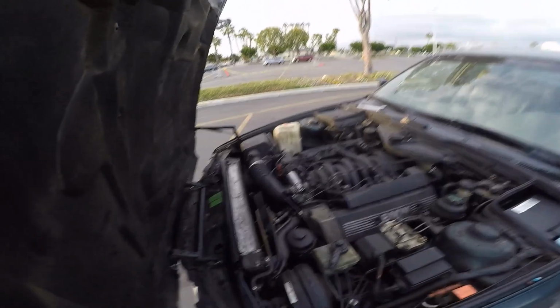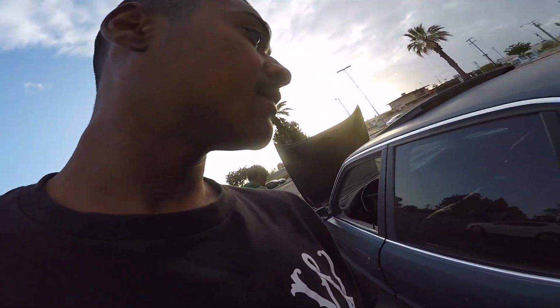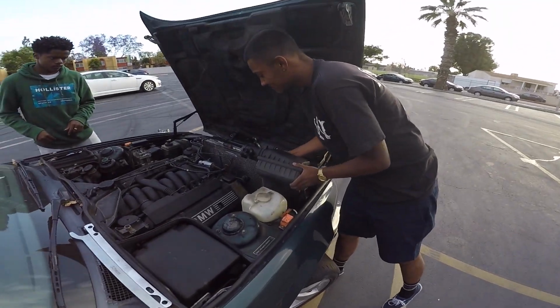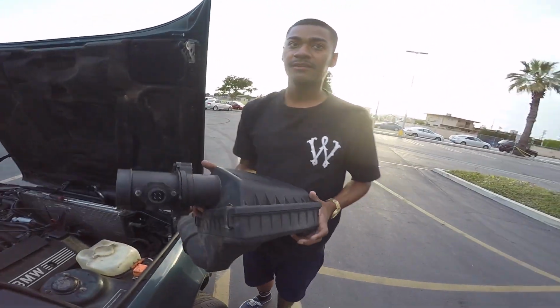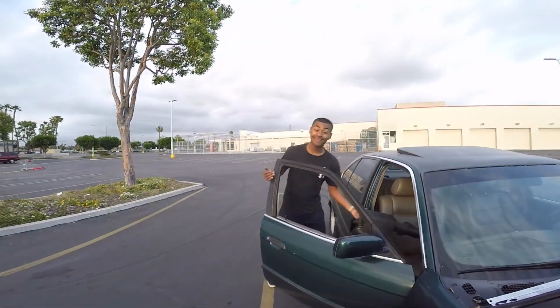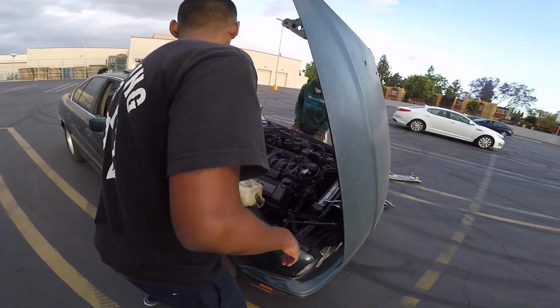Still gotta do a lot of stuff. It's getting late. There's all the stuff I need to take off. Looking for that small ratchet so I can take off the pulley on the fan. Dope car. Time to get to work though. Try to put this water pump in real quick. Taking off the air intake first, so I get more play. You don't have to take it off. I'm just doing it so it's easier for me to access.